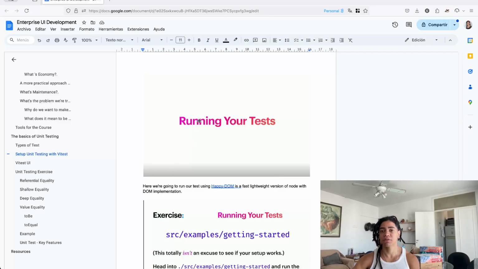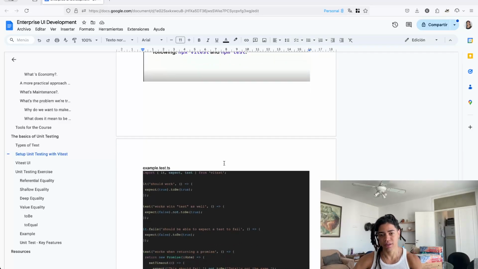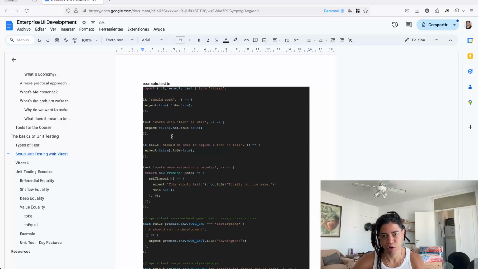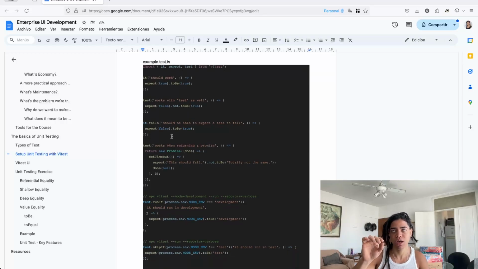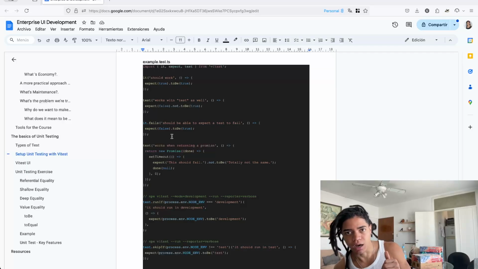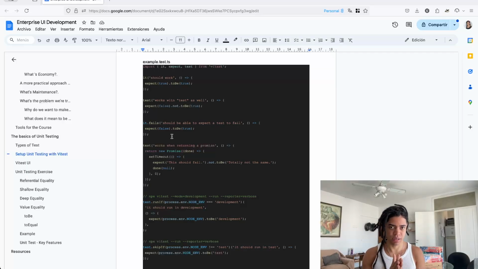So yeah, running your tests. Okay, so here we're going to look at the example. We actually go into the anatomy of how you can write your test, which is, well, you can use it or test distinctly. Inside of that, you can actually fail that test. You might wonder when you want to do that.